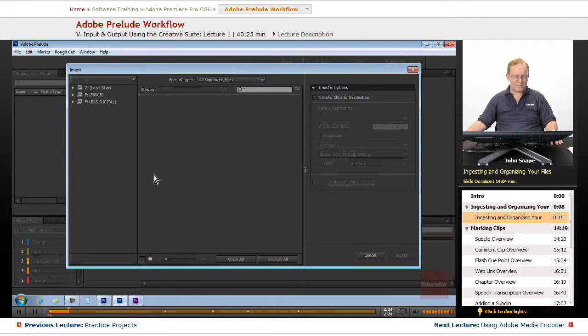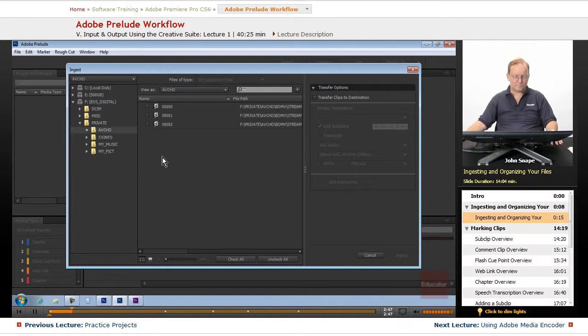And what this is, this is kind of like the media browser in Premiere. You will have your drives over here, including your SD card or your CF card or your P2 card or whatever you have connected over here. And then in the middle, let me open this card here.